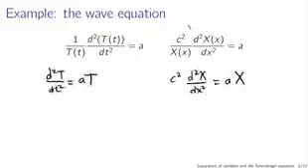And these are equations that you should know how to solve. If not, you can go back to your ordinary differential equations books, and solutions to ordinary differential equations like this are very commonly studied. In this case, we're taking the second derivative of something and we're getting the something back with a constant out front. Anytime you take the derivative of something and get itself or itself times a constant, you should think exponentials. And in this case, the solution is T equals e to the square root of a times time.